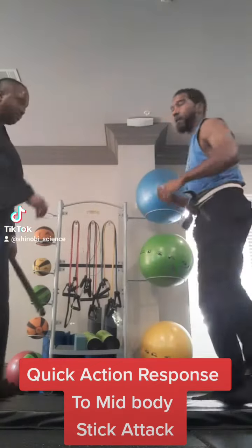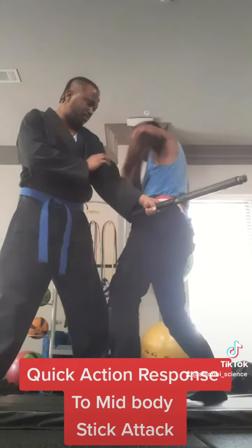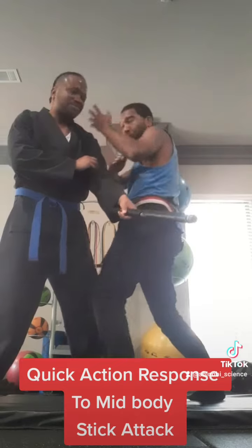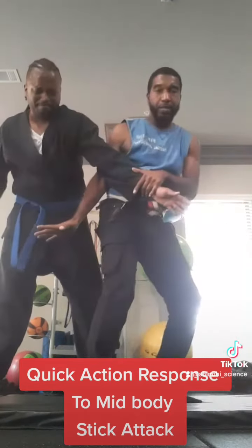All right, from this side, step forward to get past the stick and block. Do a low block. Quickly come up. As soon as you block, distraction to the face. Pow, right across the face. Step in, disarm, right there.